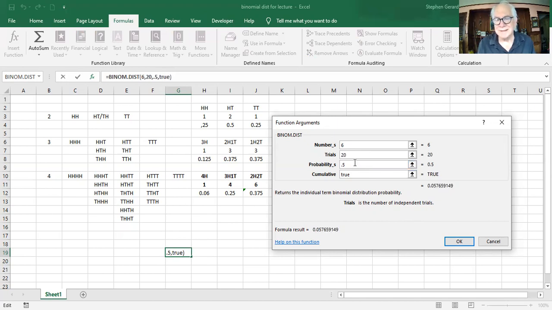Now, suppose I say, oh, by the way, I've got a loaded coin. It doesn't come up heads every time, but it's loaded, so it comes up heads 75% of the time. Well, then what happens? You get this thing here. Now, I just know for this, e to the negative 05 means you're going to move this decimal point 5 places to the left, so it becomes 0.0000029. That's a pretty small probability in that kind of situation.